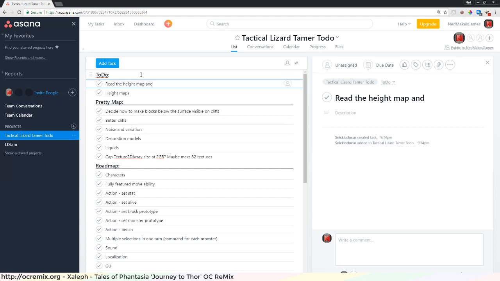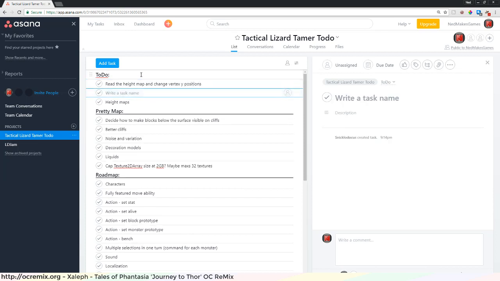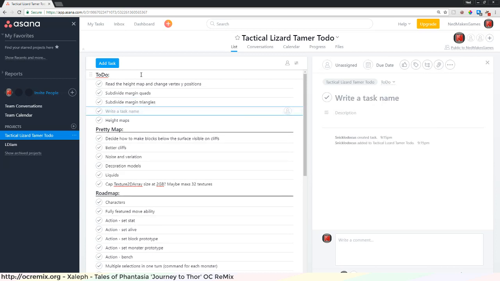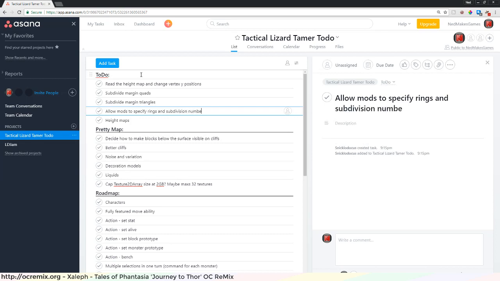And change vertex Y positions, and then we want to subdivide margin quads and subdivide margin triangle, and lastly we want to allow mods to specify rings subdivision numbers.